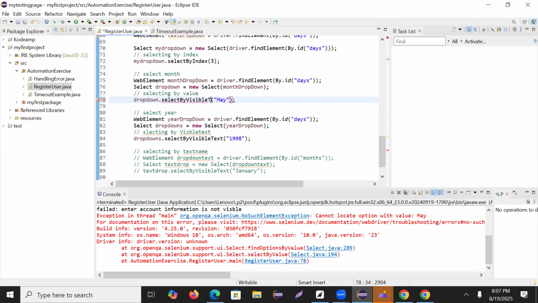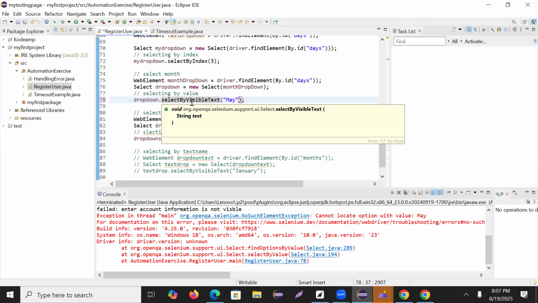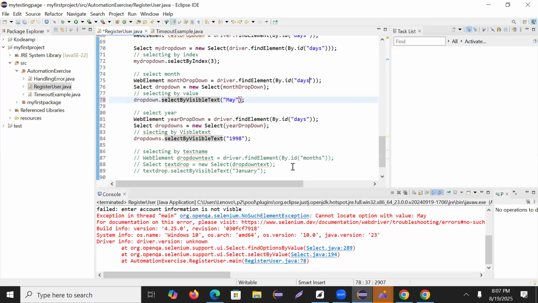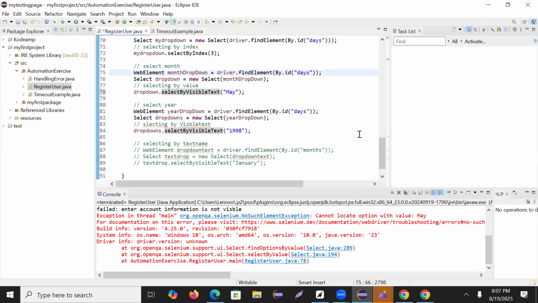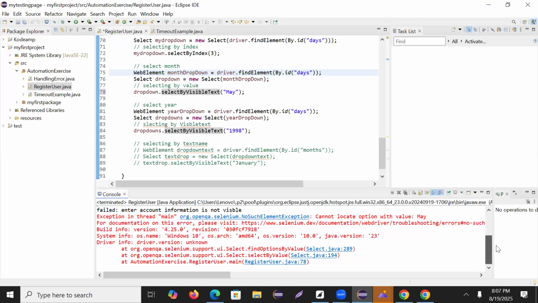You use days for the month's ID. Okay, yeah. Thank you. So it will not work. I did not inspect this month ID, but that is not even where I want to go.